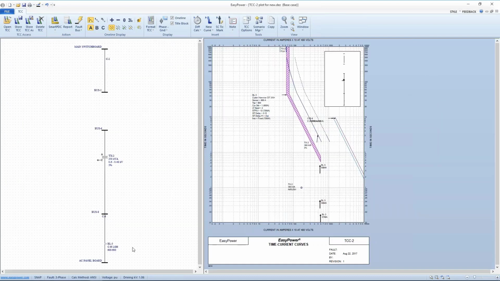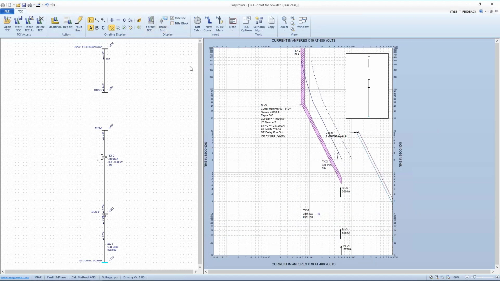Okay, so the point I'm making is if this panel board faults, are we really getting coordination for the upstream devices? And what we're saying is that BL3 is the protective device on a fault at that point.